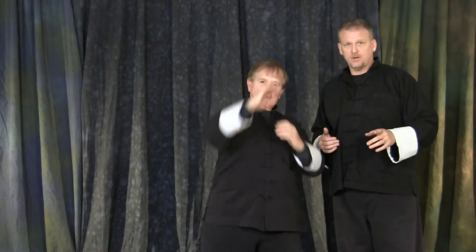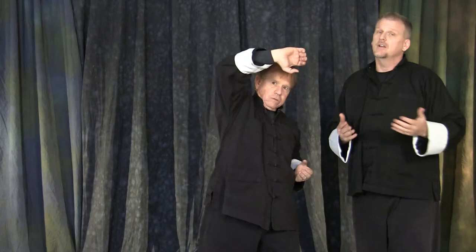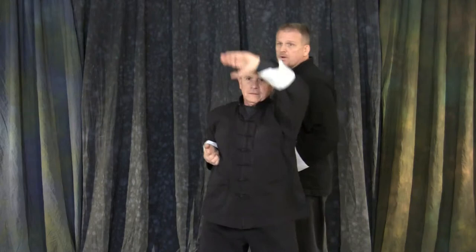So Bob's going to go and block, and then he's immediately going to go into the next block. Okay? You want to make sure to breathe while you're doing this. If you hold your breath while blocking, well, it's pretty much as good as getting hit because you're eventually going to run out of gas and pass out anyways. All right? So, now, hold for a second.